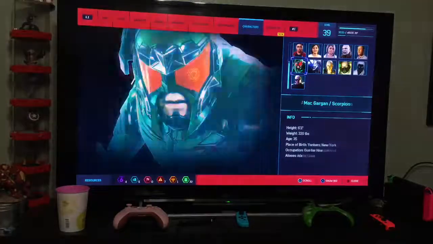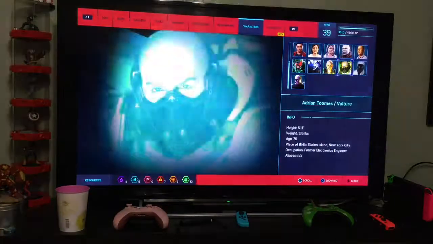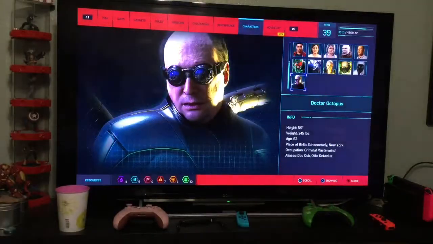You've got to be kidding me. Height 5'11", weight 180, age 40, place of birth China, occupation terrorist, alias is Martin Li. Dr. Octopus, 5'9" for height, weight 254, age 63, place of birth New York, occupation mastermind, alias Octavius.